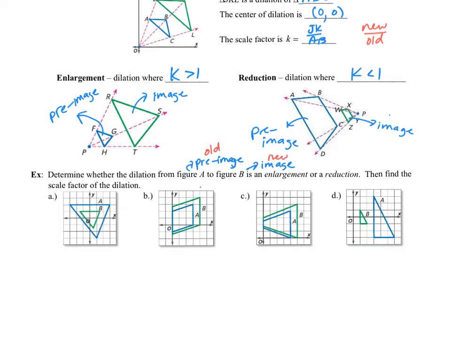Okay, so let's take a look at this one. We're going from A to B. So if we go from this blue triangle to this green triangle, going from A to B, I think you can tell that that's going to be a reduction. And we can prove that it's a reduction because we can find the scale factor. So the scale factor is the ratio of any new to old. So let's look at this segment that appears to be 3 units long and put that over this old segment, that would be over 6. So our scale factor is 3 to 6, or that would reduce to 1/2, which of course is less than 1, and we can tell that it's a reduction.